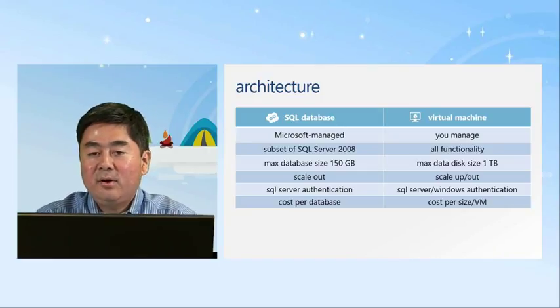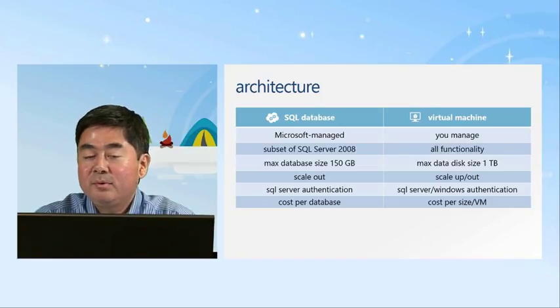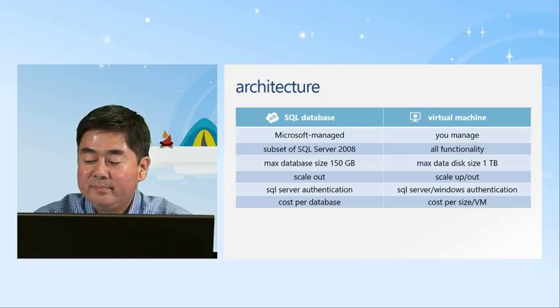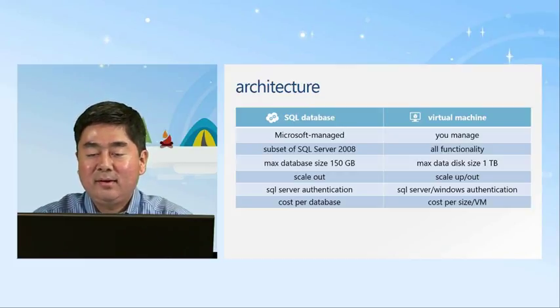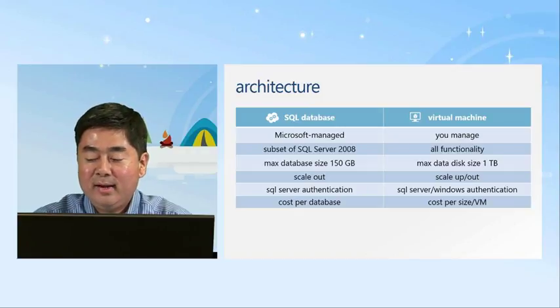SQL Azure databases also top out at 150 gigabytes per database. So if you need more data than that, that might be another reason to go to virtual machines, where you can attach external disks up to a terabyte in size, and depending on the size of the VM and how many cores you're using, you can attach more and more virtual disks. With the SQL Azure side, you can really only scale out and basically create more databases if you need to service more data.